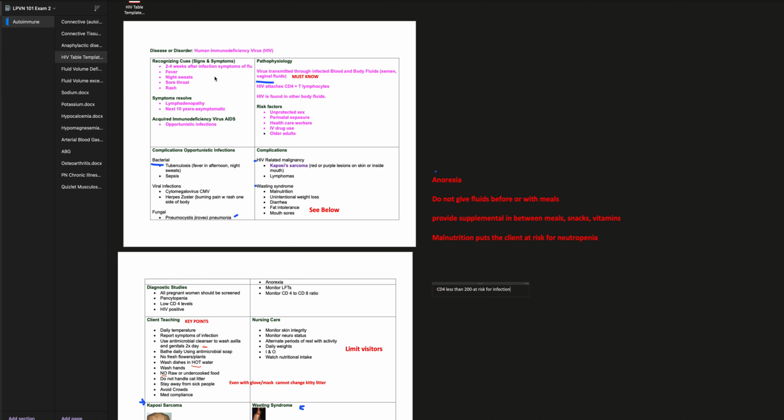What typically happens is somebody's exposed, and then 2 to 4 weeks later, they feel like they have the flu, and they probably forget about the incident that caused it. So sometimes people are taken by surprise when years later they're told they have HIV. They're going to get fever, night sweats, sore throat, and a rash, and they'll have lymphadenopathy, which means swollen lymph glands. Then they're going to be asymptomatic for 10 years. Then, if they weren't on the antiviral treatment, they could develop opportunistic infections, and that's when we say they have AIDS.